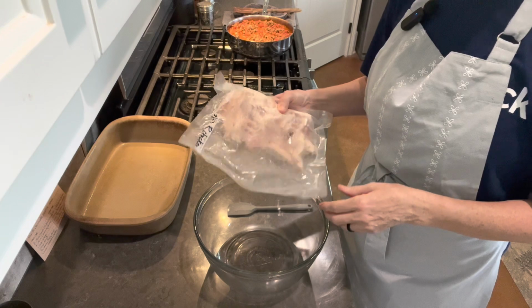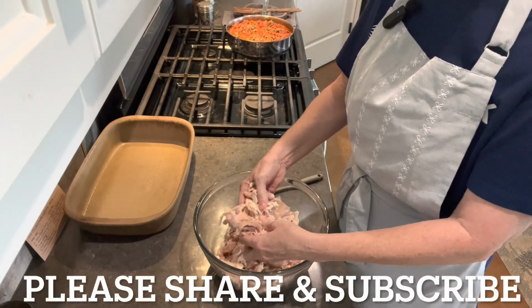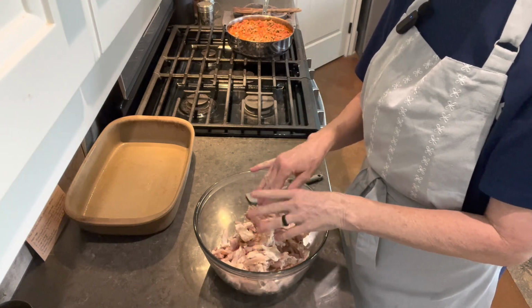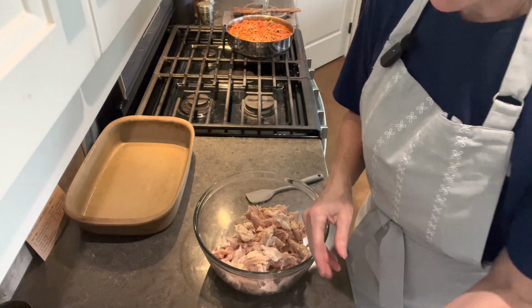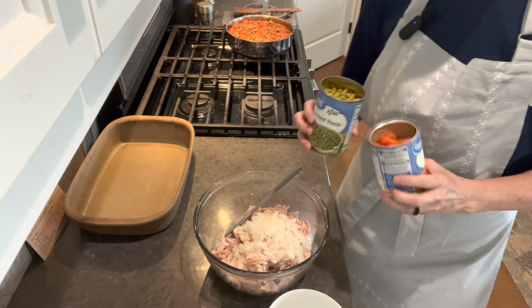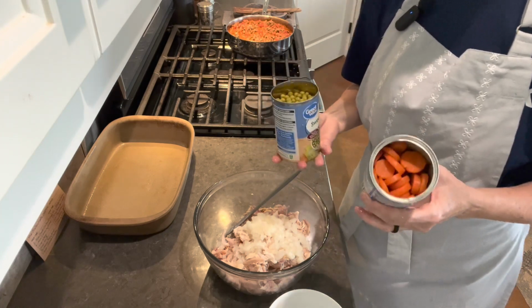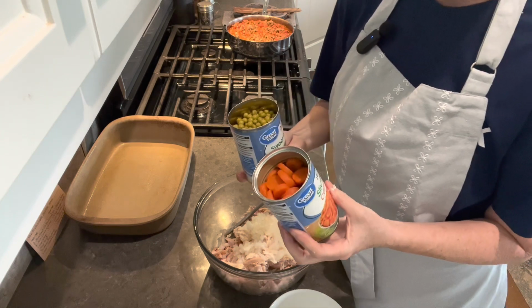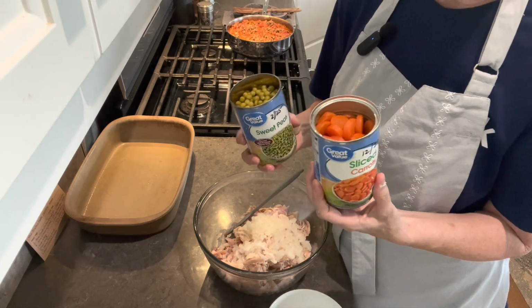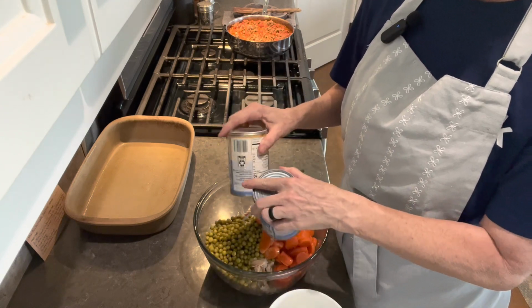I'm going to put my rotisserie chicken in this mixing bowl, making sure it's not frozen in the middle. So that's good. I'm going to mix the rest of my ingredients. So I have half a diced onion here. The recipe calls for frozen peas and carrots. I don't have frozen peas and carrots. I'm just using canned. And instead of a cup and a half, 12 ounces, I'm going to use a full can of each. I've drained the juice, and I'm going to add that in.